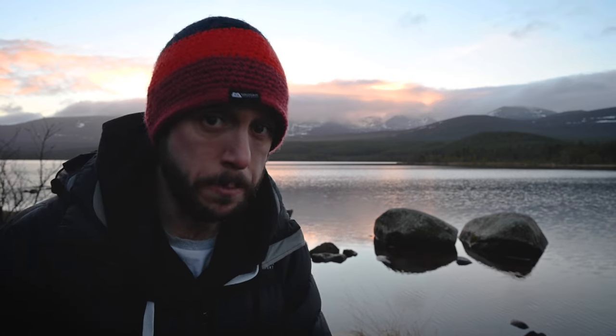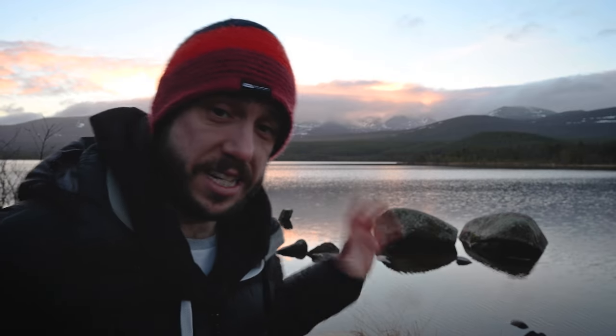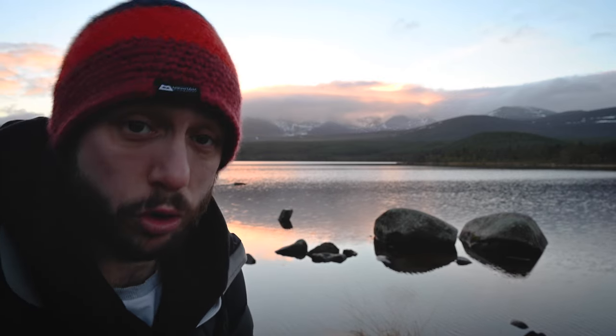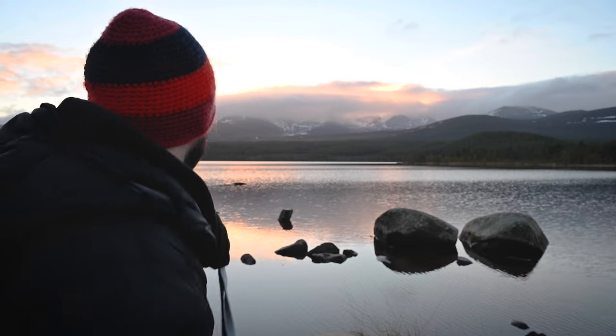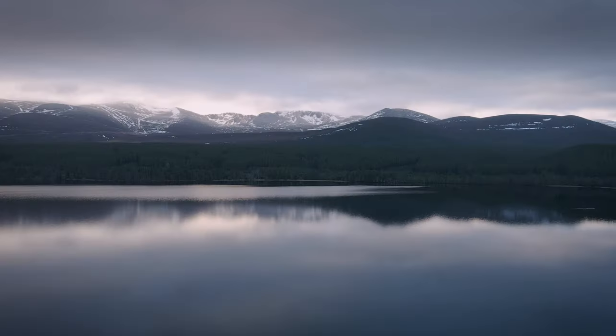It's hard to say because you're looking at the back of your screen, but fingers crossed, once I get them in post and put them together, they should look pretty good. But I don't know, when you wake up to scenes like this, you can't complain, regardless of whether you get good images or not. The scenery here is just beautiful. Spectacular.